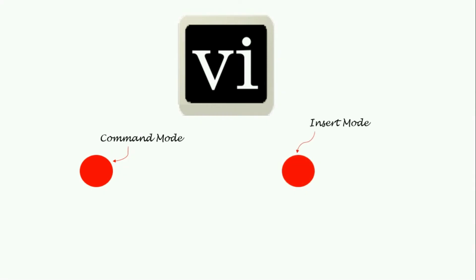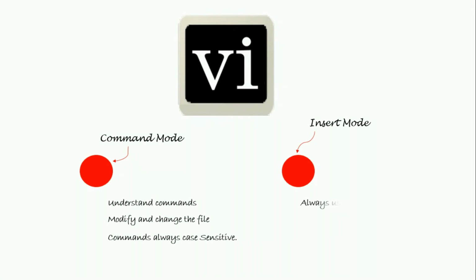To work on VI Editor, you need to understand its operation modes. They can be divided into two main parts. One is command mode and the second one is insert mode. In command mode, VI only understands commands. You can only move the cursor and cut, copy, paste the text. In command mode, you can modify and change the file. Remember that commands are always case sensitive.